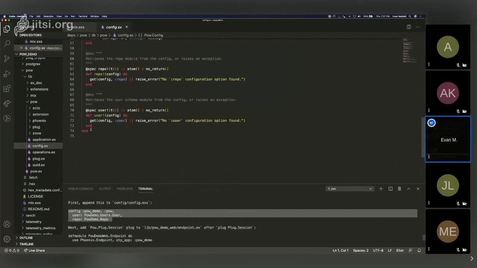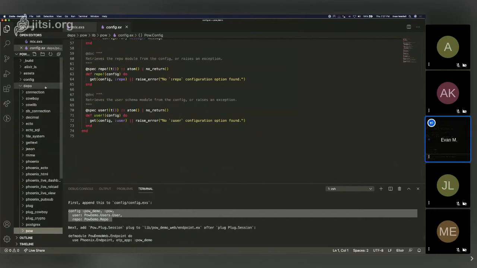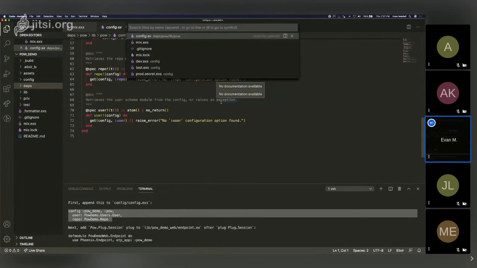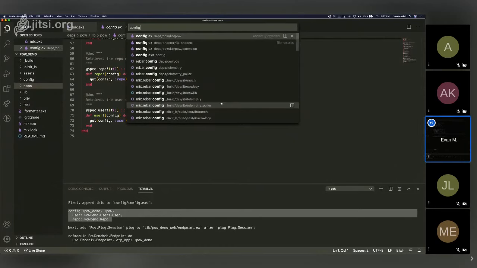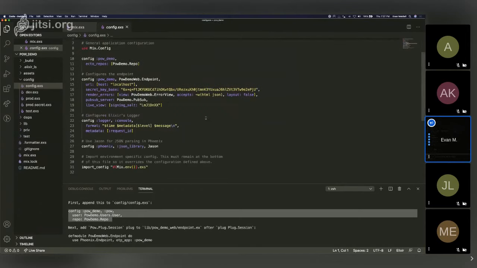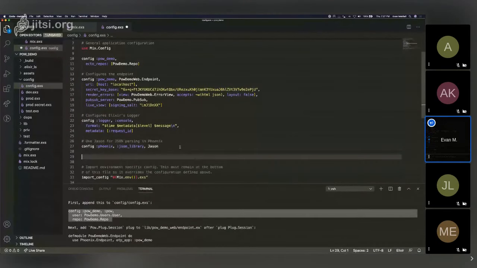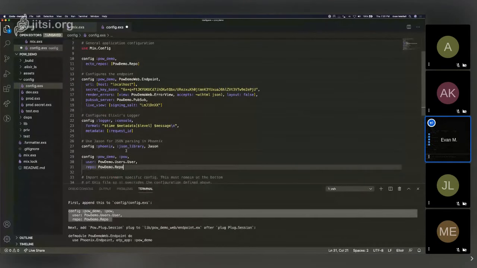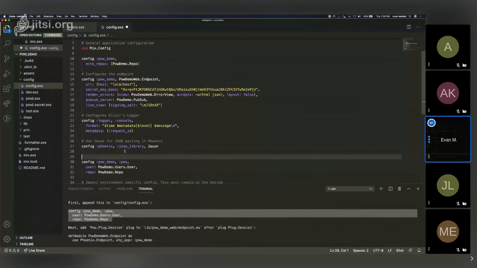Oh, this pulled up the wrong config. This is the one we want. Okay, so I'm going to go ahead and throw the config in here. Nice, we'll go ahead and do config.